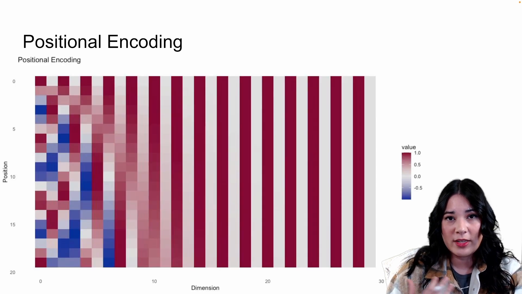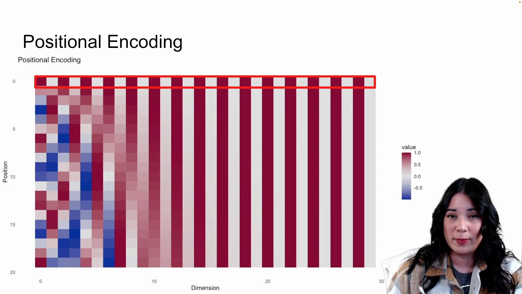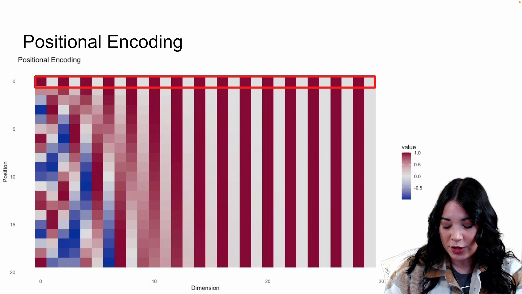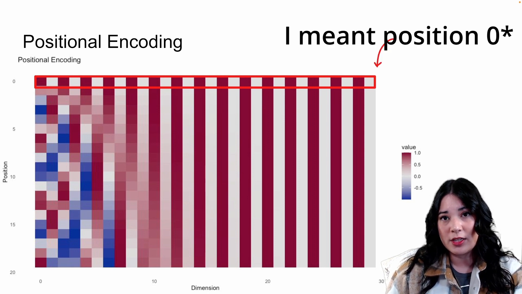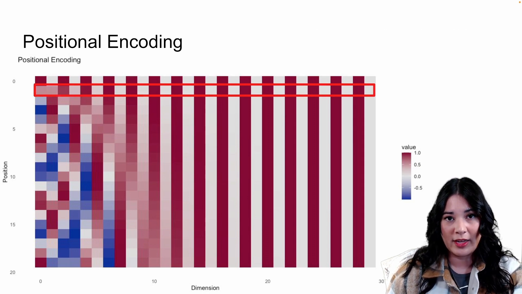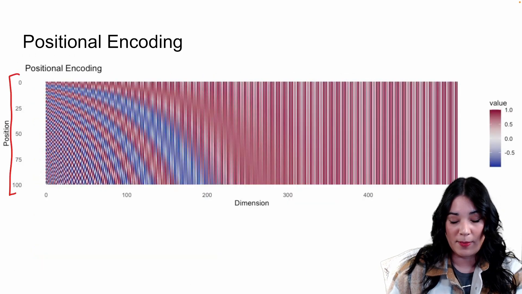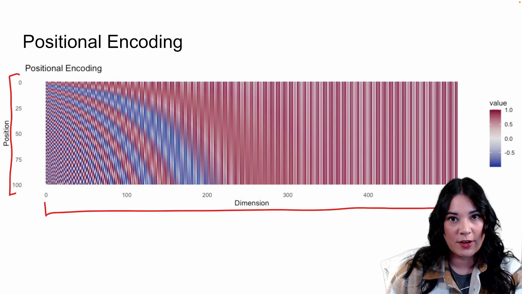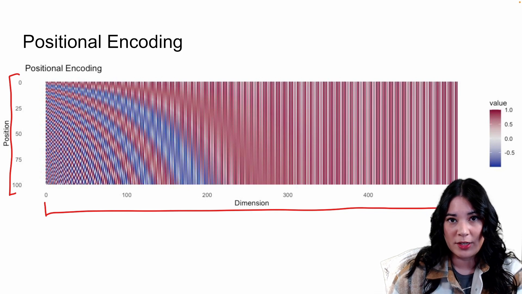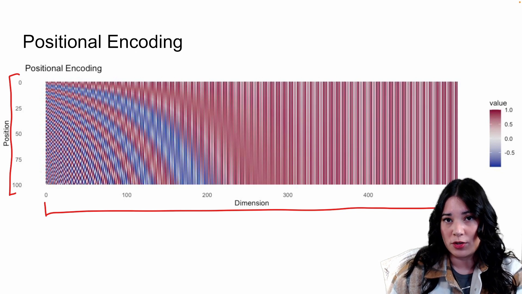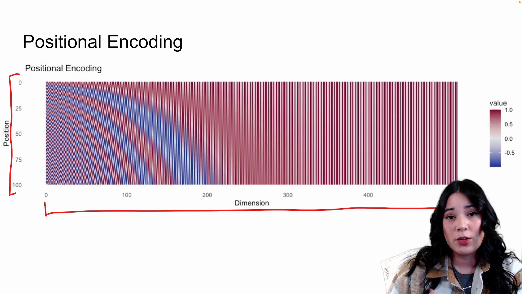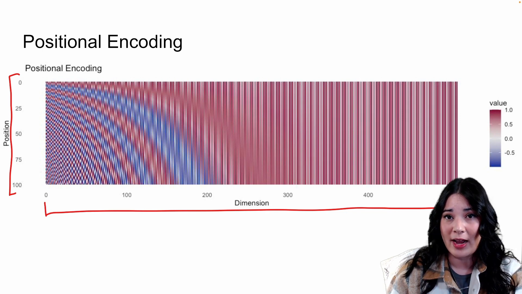This is a visualization of what positional encoding vectors look like. A single row tells us the positional encoding vector for the item at that position — here we're looking at a 30-dimensional positional encoding vector at positions 1, 2, and 3. The number of positions and the dimensions of the encoding vector can be varied. For example, using the dimensions from the 'Attention is All You Need' paper, positional encodings are 512 elements long, with unique combinations of sine and cosine giving the model information about the position of each item in a sequence.